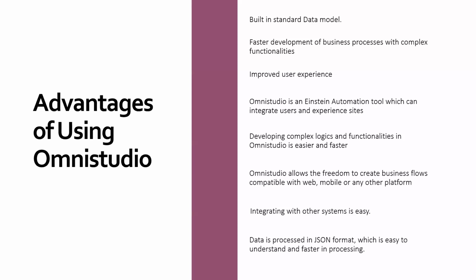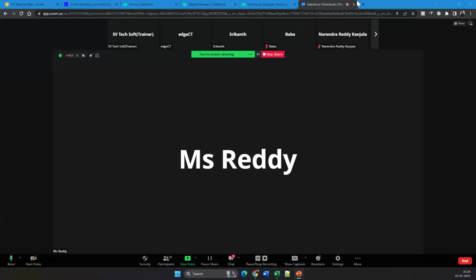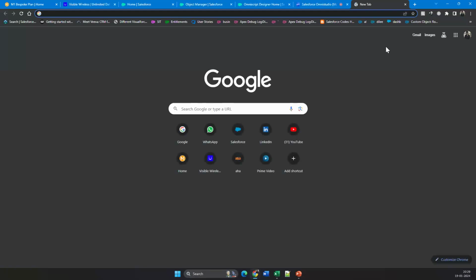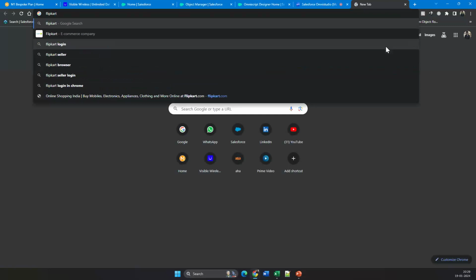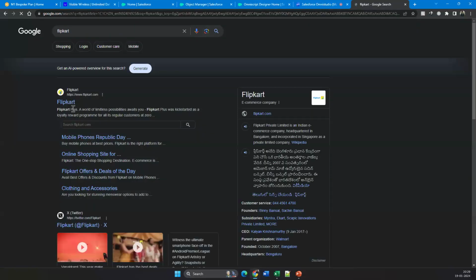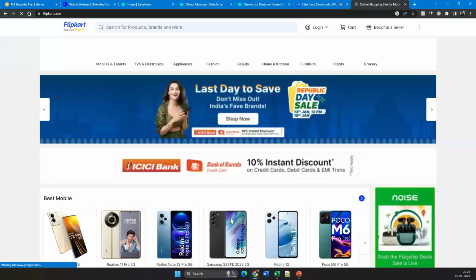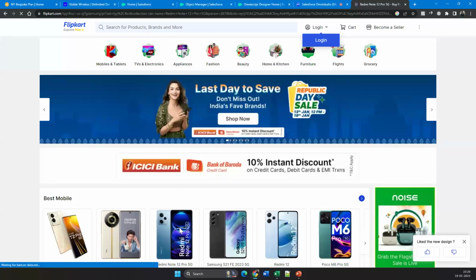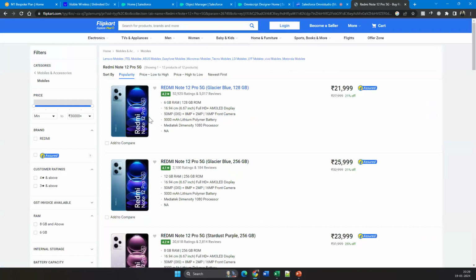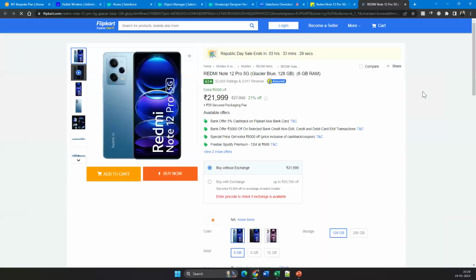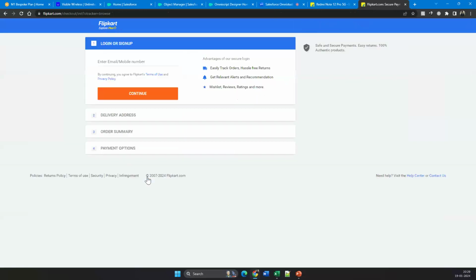Next thing is to build business processes. For example, this entire buy flow which I just mentioned about Amazon or Flipkart. Let's open Flipkart. Let's say I choose a product here and click on buy now.